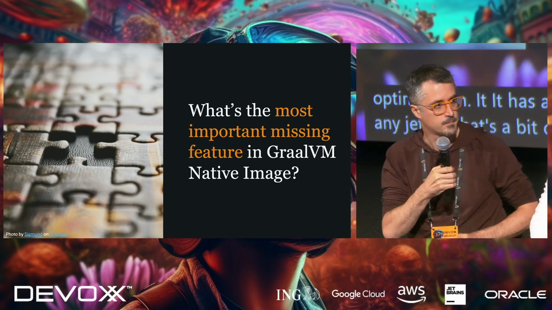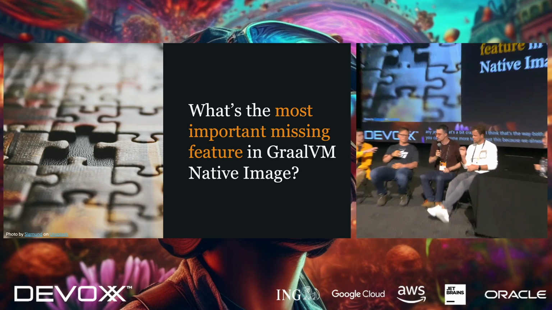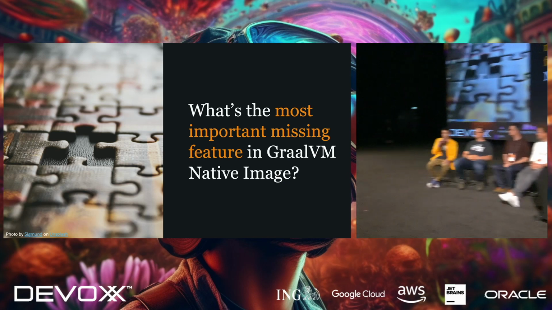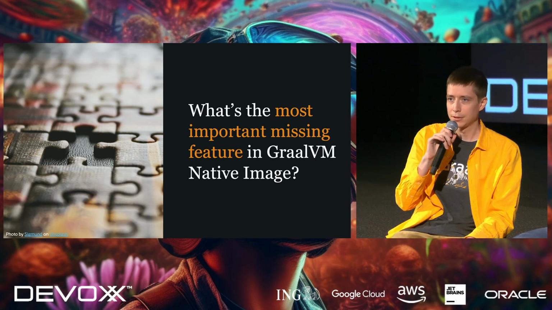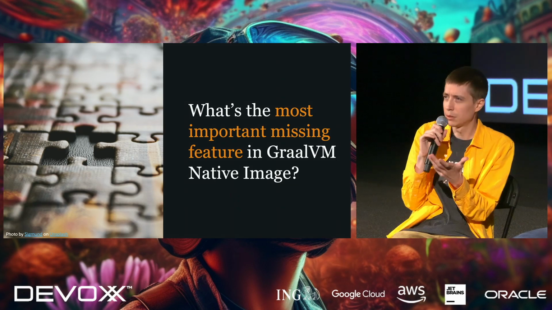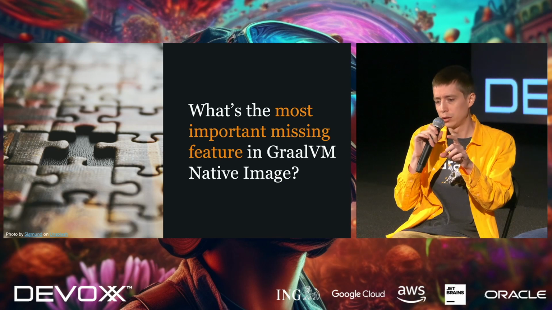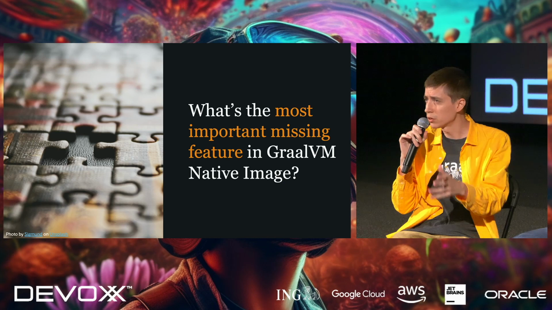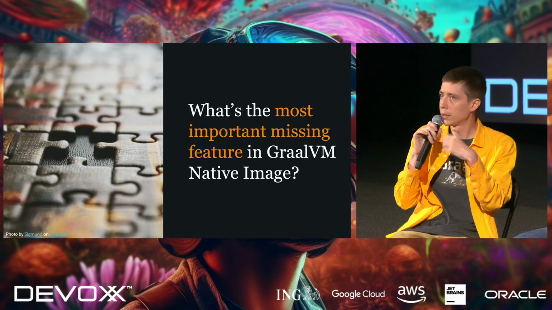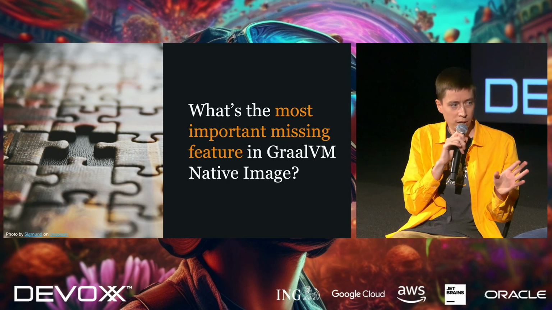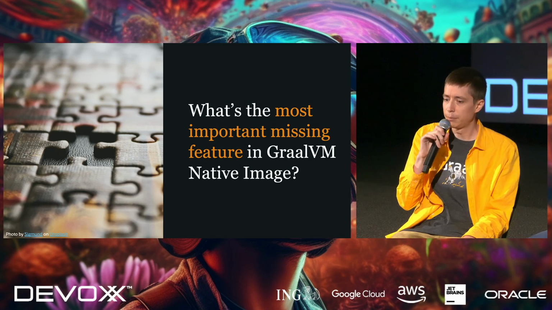Maybe you can talk some more, Thomas, about this, because we already have some support, some machine learning. I don't know if everyone knows that the machine learning optimization is on by default in 21. So if you use our GraalVM, we already try to basically ask the AI what should be the profile for a method. The way you can think about this is, if you have an if branch into a throw exception, then we think it's probably not going to be executed very often. And if you have a tight loop, we think it's probably going to be executed often. We have a little bit of that already, but it is a major goal for us.